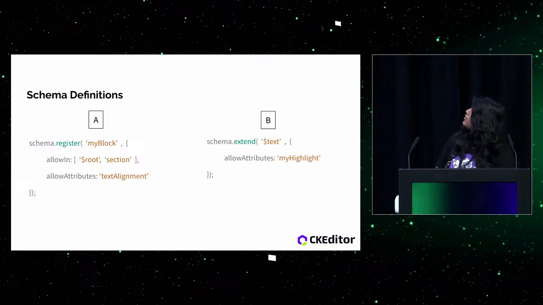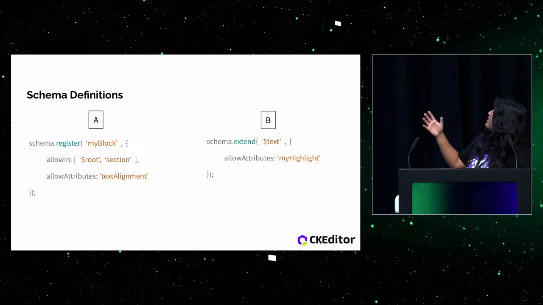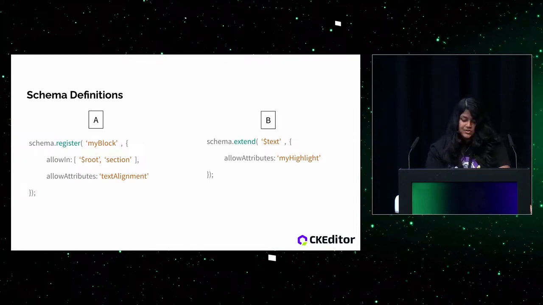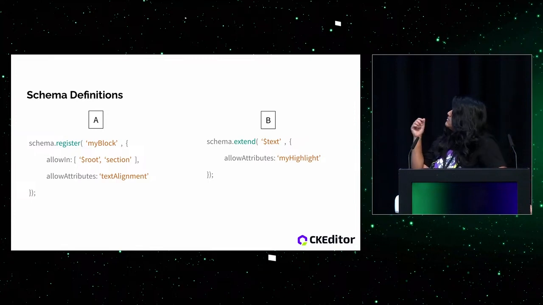Then you have another way to do a schema definition, which is extending. So let's say you want to extend text. You have a text and you want to add highlighting to it and allow the attribute of my highlight. Then you actually extend the capability, and that's how the schema definition looks.